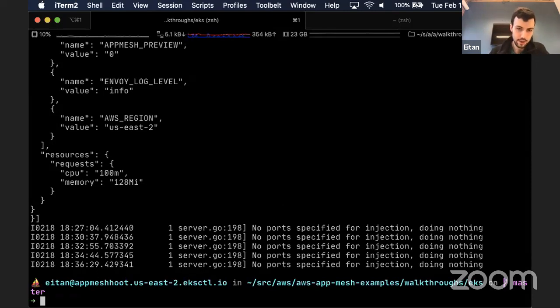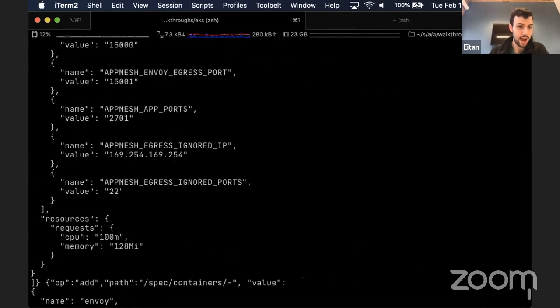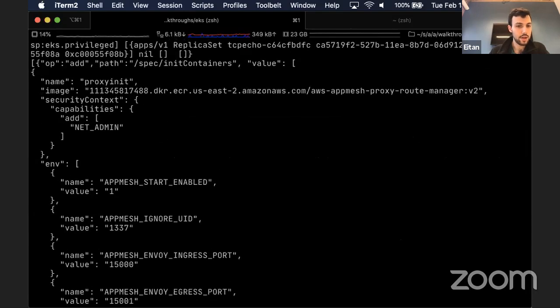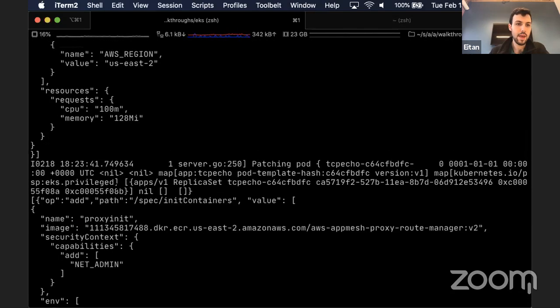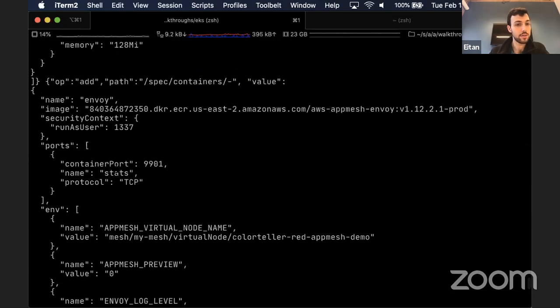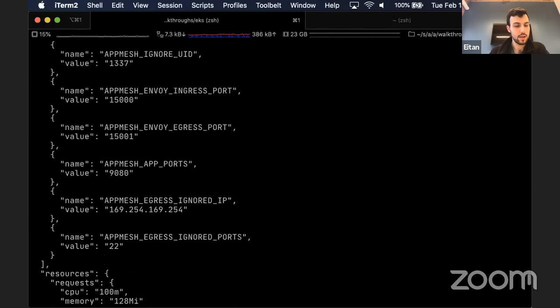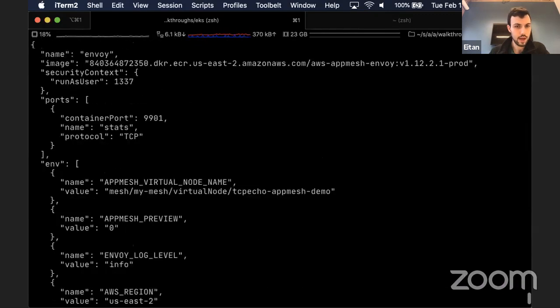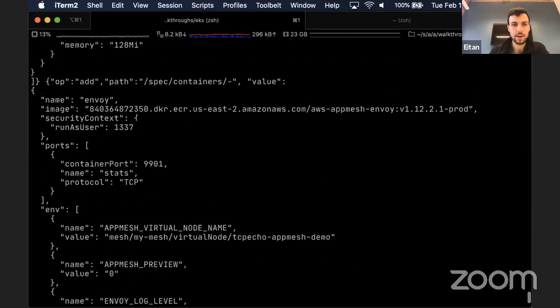So it seems like it is in fact ours. And so it looks like there needs to be in the deployment a port specified to be injected. Let's see how we can make that happen.